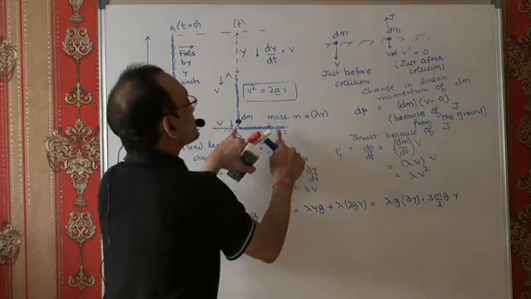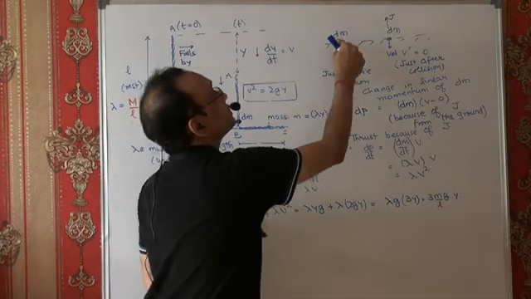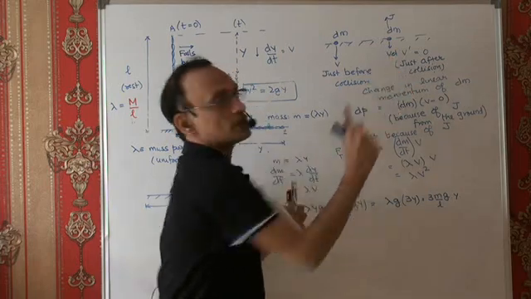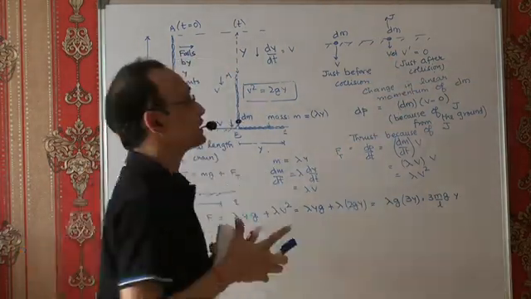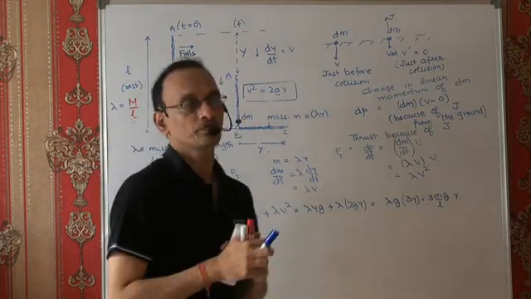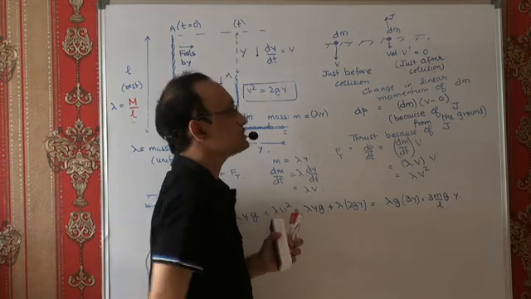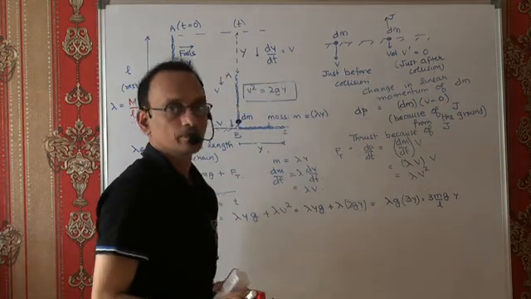So which means it is not just the weight of this portion, it is also the force required to cause the velocity of dm to go from v to 0 in that small time dt. So these are the two forces that would act on the chain, right? Now, this mass dm, just before it hits the ground, has a momentum dm into v. Just after it hits the ground, its momentum is 0, right?